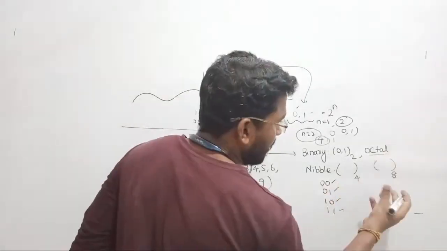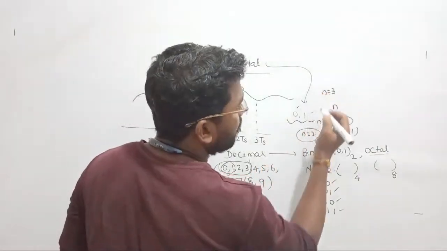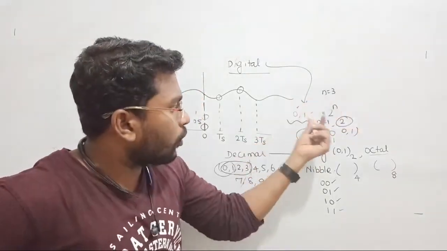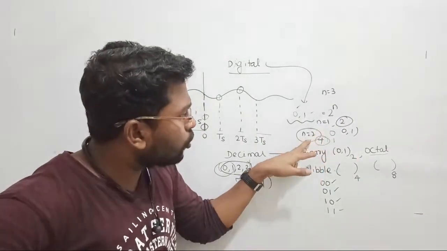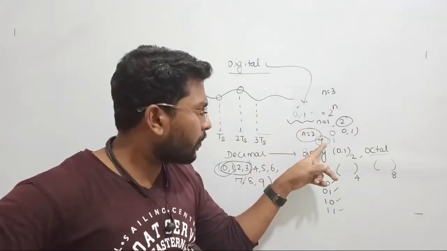Such that in octal, let n equal to 3, let us see if I am increasing. So my conclusion is what? n denotes the number of bits. If n equals 1, we can write with 1 bit, and that system is called binary. If I am putting n equal to 2, I am getting 4 values, right? We can consider 4 people in this case.